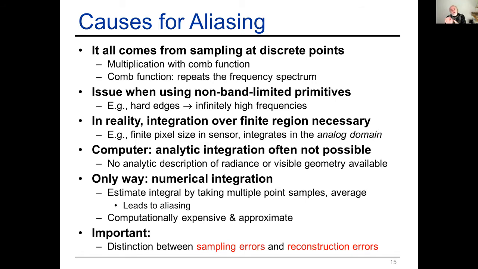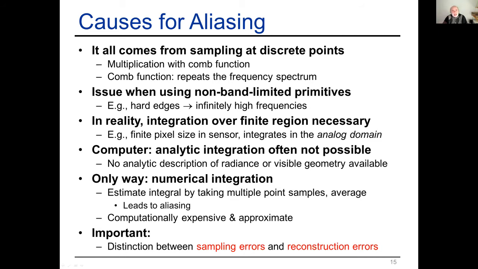So we're not taking this. We derived everything with this delta function here. A real camera actually does this integration operation, and that removes a lot of aliasing. You can still have aliasing in those cameras, of course, because there's still something going on there. It's just not exactly what we have been describing. You're not taking point samples. But in ray tracing, we are taking point samples. We have these infinitely thin rays that we sample with, and we'll talk about some of the solutions a little bit later.